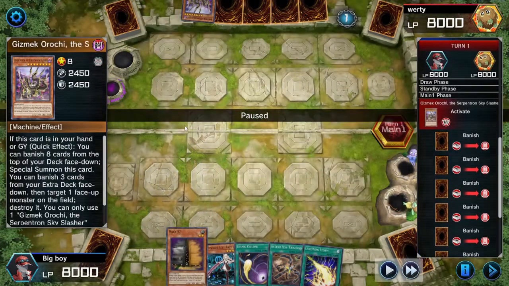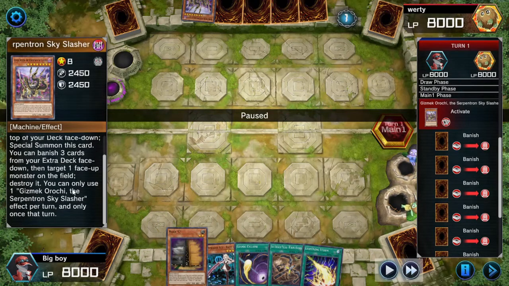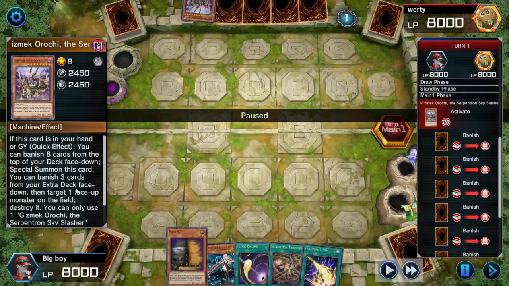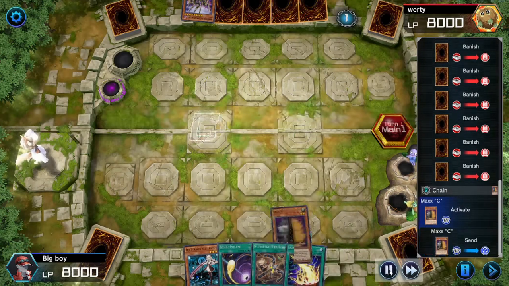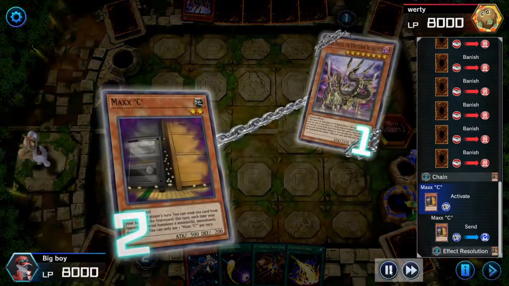Orochi. If you don't know what it does, basically they can banish 8 cards from the top of their deck, face down, to special summon it, and then target one monster that's face up on the field to destroy it. So that's pretty good. You know, it keeps annoying your opponent. So I'm guessing we're probably playing Gren Manju, right? Probably. Of course, you Maxi that to get the free draw. And they don't have a Call by the Grave.